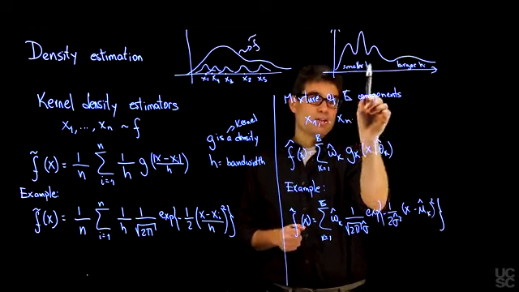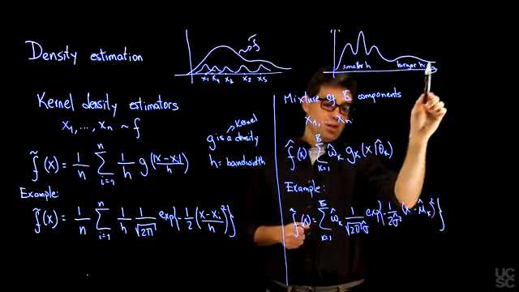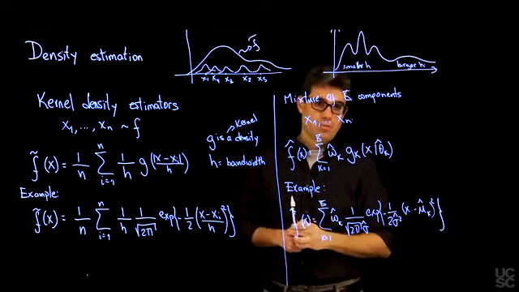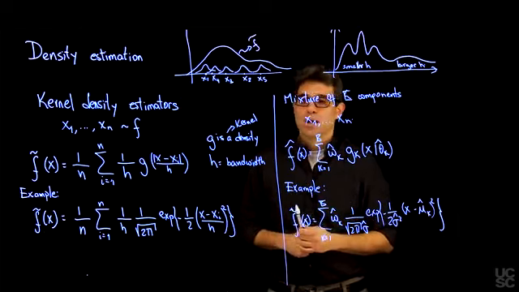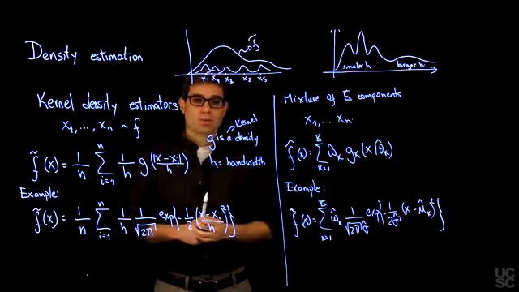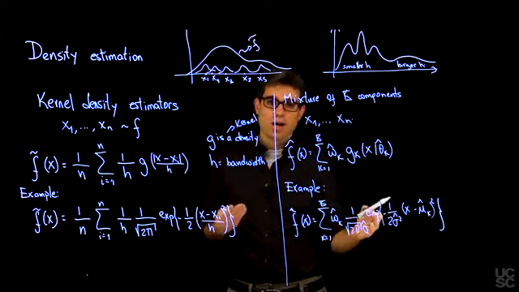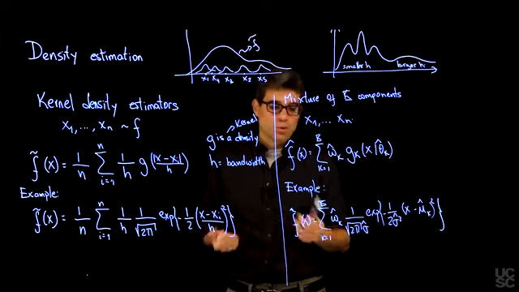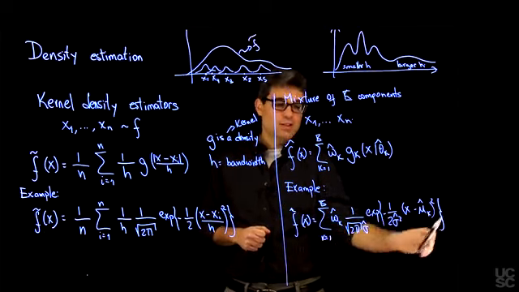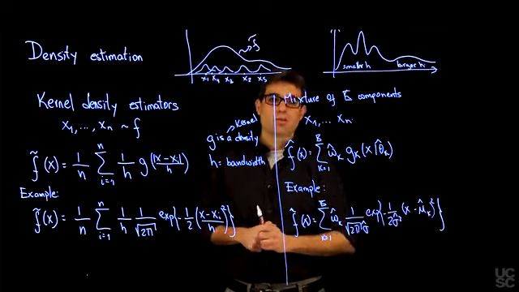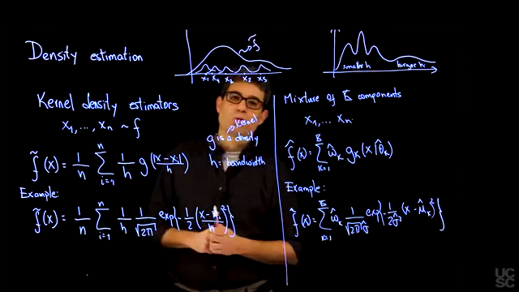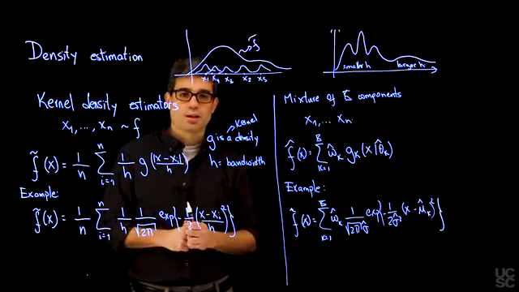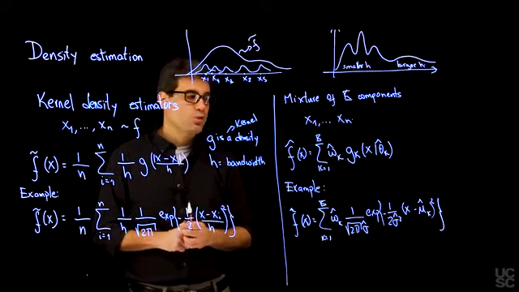To be different. And that basically allows the components that are located down here to have smaller variance and therefore a smaller bandwidth, and the ones that are located up here to have bigger variance and therefore a bigger bandwidth. Another way in which this is useful is it allows us to think about how Bayesians do kernel density estimation, and the way in which Bayesians do it is by essentially fitting these mixture models using MCMC algorithms or some other technique that allows for the computation of the posterior distribution.